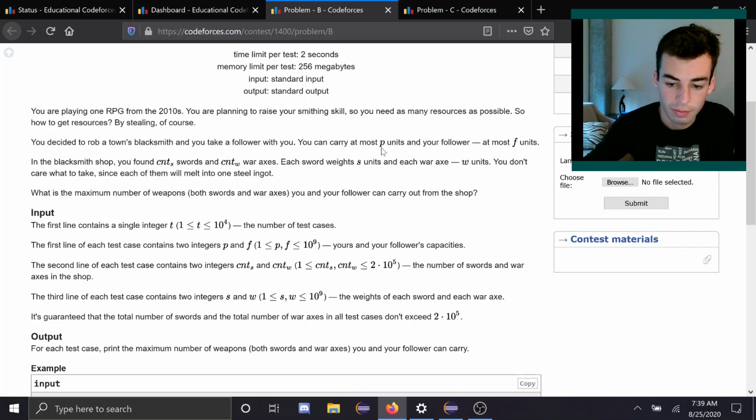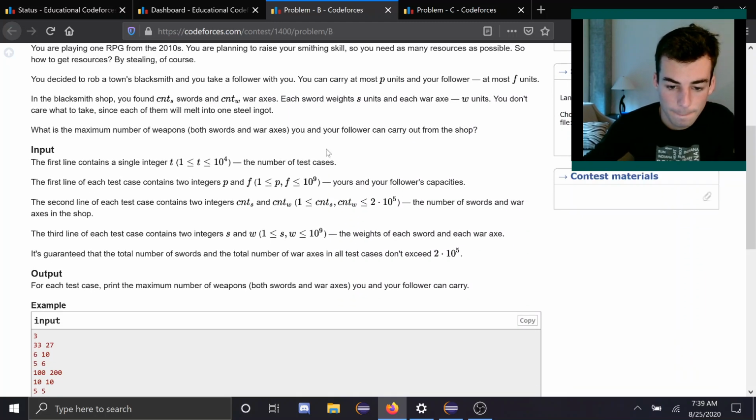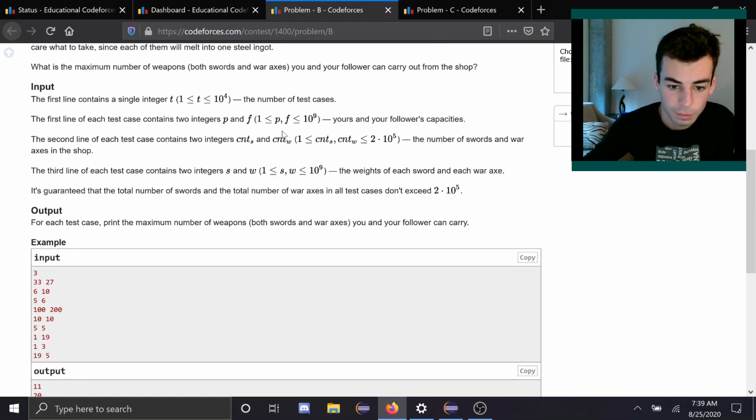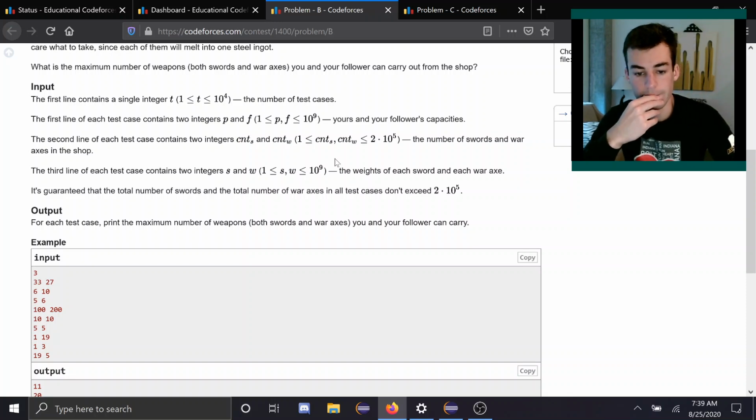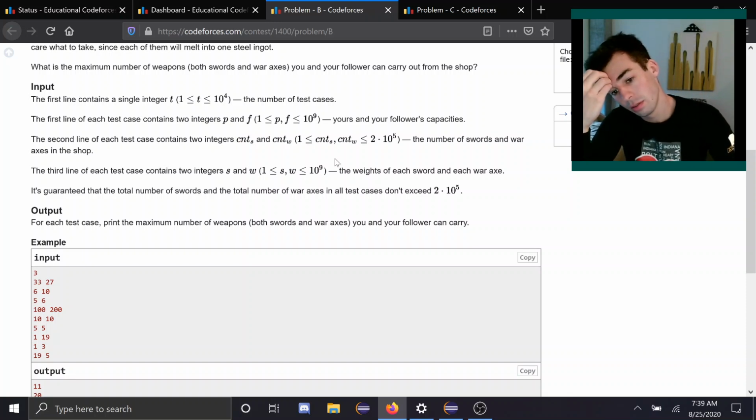Why would you not just take whichever is smaller? Oh, I guess you can't take more than the max of them. Interesting.